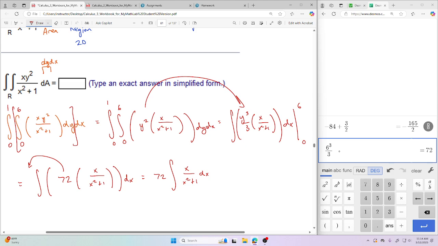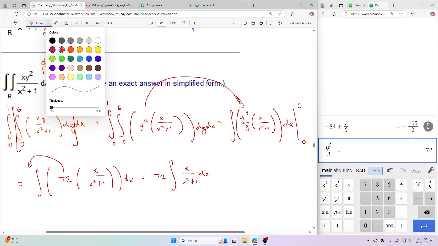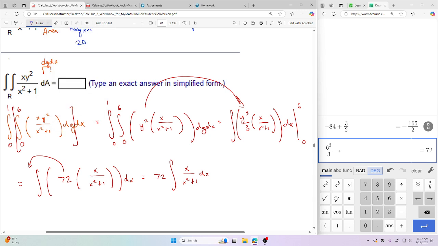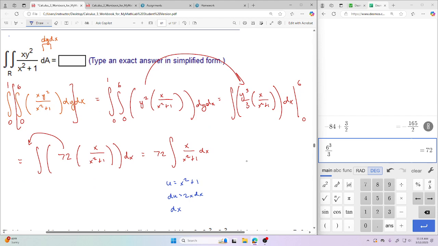You like u-sub? Yeah, because you could get rid of the x in the numerator while turning the denominator into a u. So you're saying do this here? Yes. And that guy. Then you would divide by the u, which would get rid of the x in the numerator. And that guy right there? Oh, there we go. Right, because I divide it to the other side.